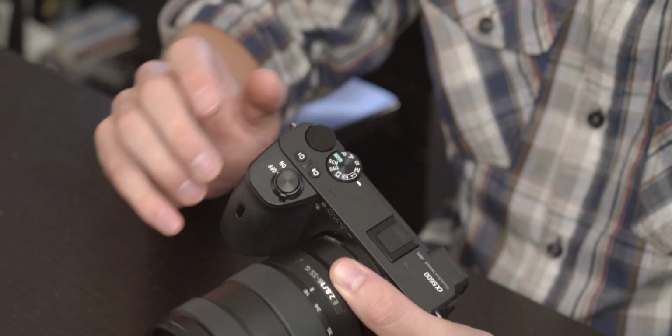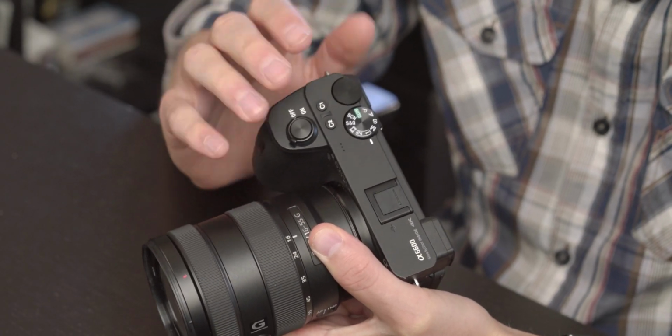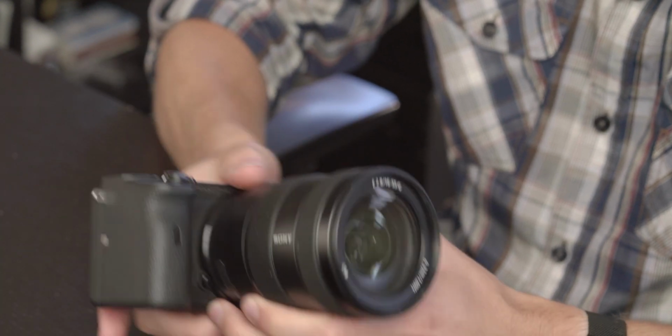If you used any other camera in the Sony A6000 lineup, this camera's button layout is also going to be very familiar to you, with the notable addition of a C1 button and a C2 button on the top, which is very convenient, and I fully utilize those.